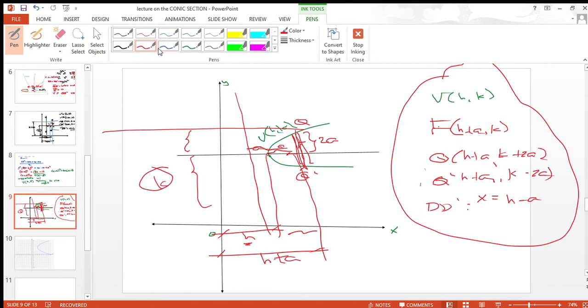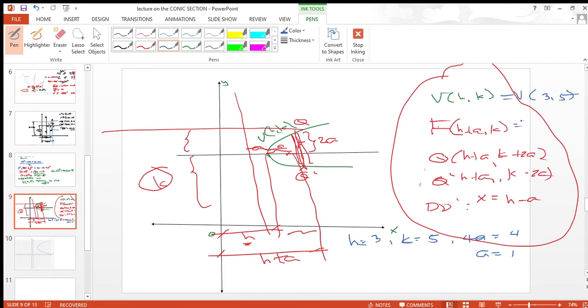Sulat natin yung mga values natin. So, h, ano yung alam natin? H is 3. K is 5. 4a is 4. So, with those values, ano ibig sabihin? If 4a is 4, a is 1. So, mag-substitute ka lang. So, ano yung vertex mo? hk, 3, 5. Alam na natin yan.